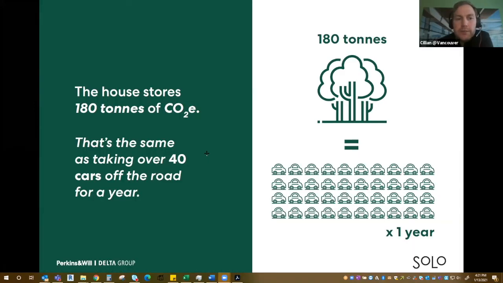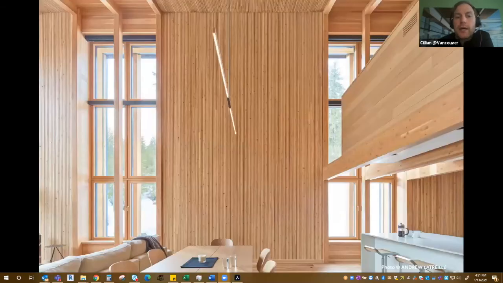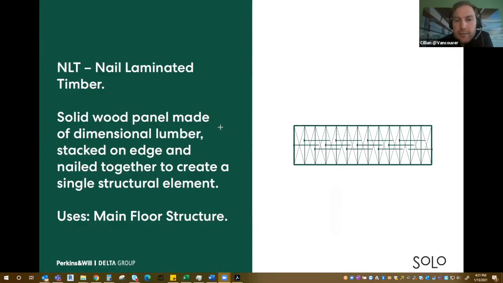With that comes the carbon footprint or positive benefits associated with that. So managing to reduce the embodied carbon within the structure, and then also sequester or store carbon over the lifetime of the project. And part of that, reducing the material palette, using the structure and finish as one, not having drywall or anything in addition. There's a variety of types of mass timber in the project.